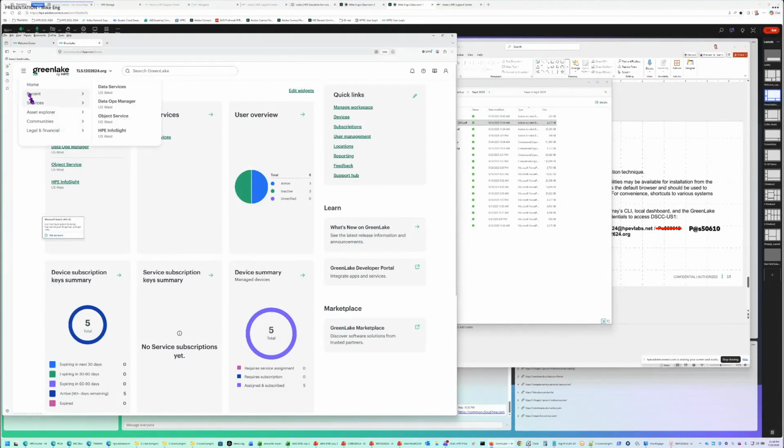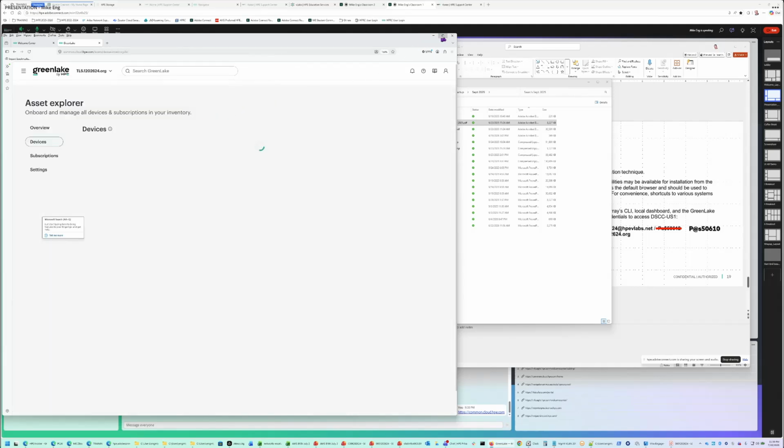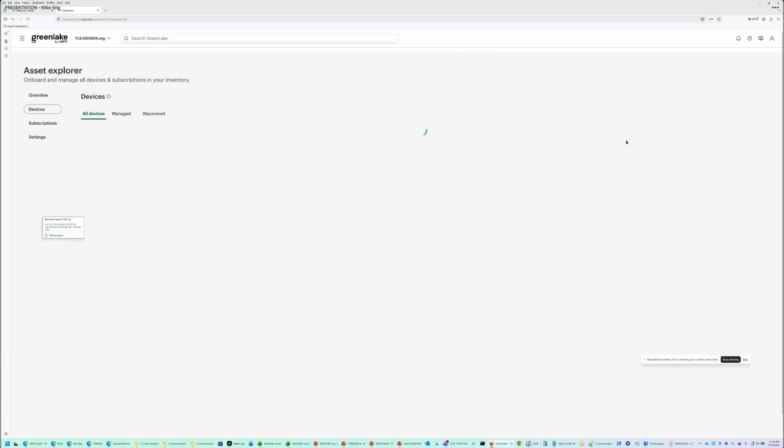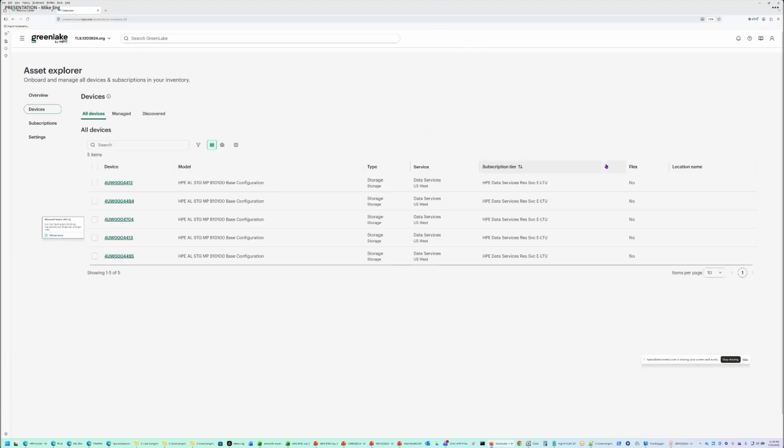If you look at the Asset Explorer, you can see all the devices. You see the serial number 4412. Let me do a sort. So 4412, 4413, 4494, 4495. Array 1, Array 2, Array 3, Array 4.